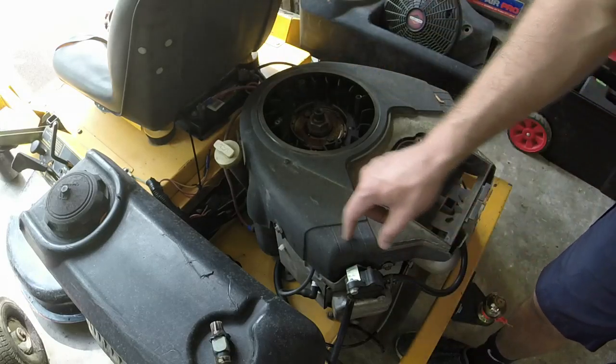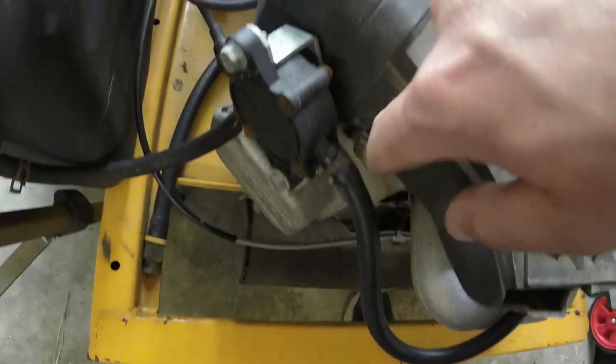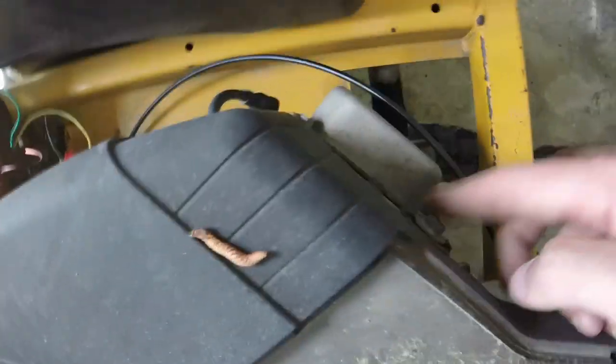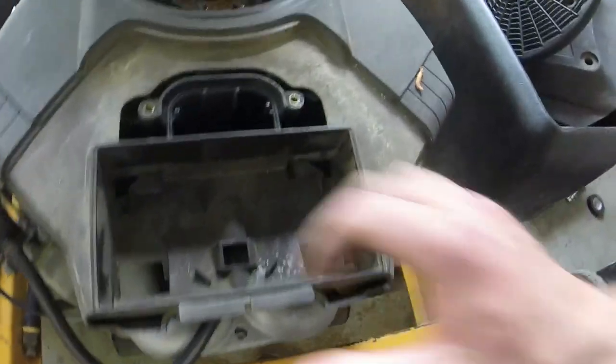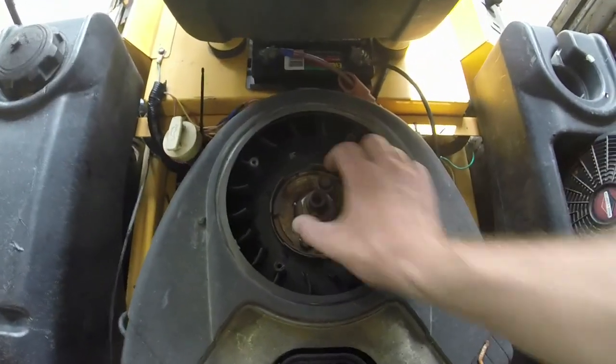I think the battery's dying on my impact, but I'll show you to save a little bit of time. You're going to take 3/8 off here, here, here, here, there, and there. And that should get your 6 bolts out in order to take the shroud off. And then I'll get these half inch ones off.